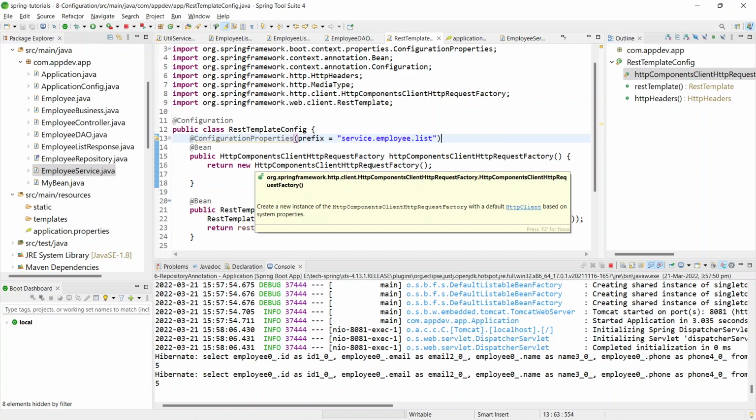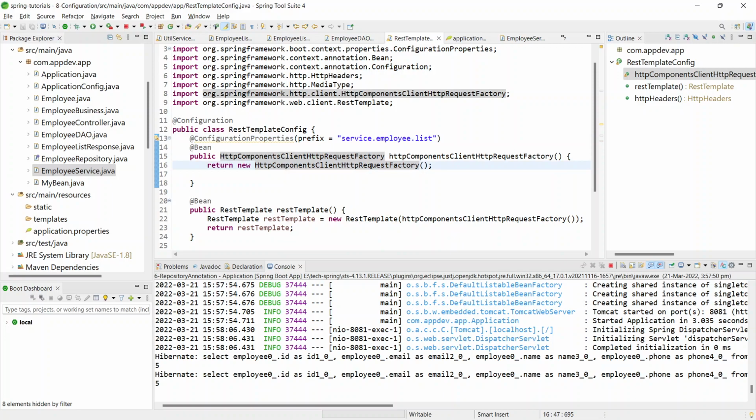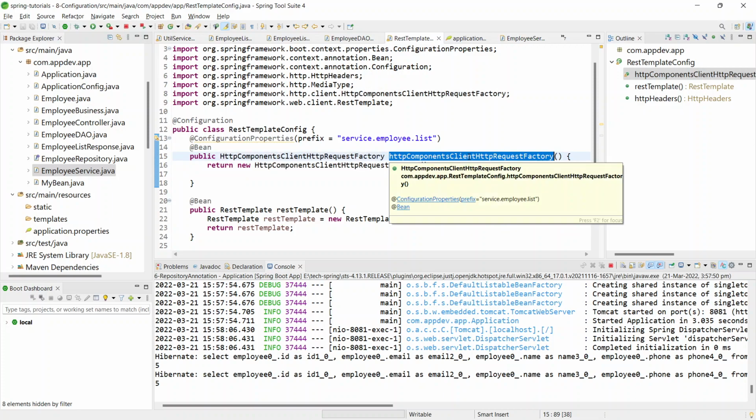Okay, those methods are there. Those methods also you can use to customize the thread pool size. Similarly, if you want to do a certificate based communication with your service, like an HTTPS URL, those things also you have to use. You can use it here in this customization. Okay, so that is one thing.